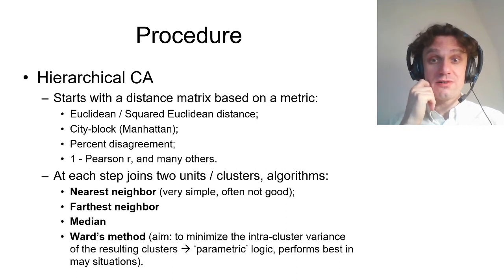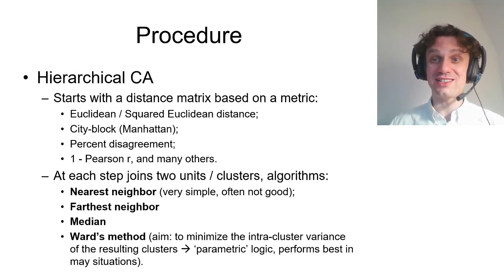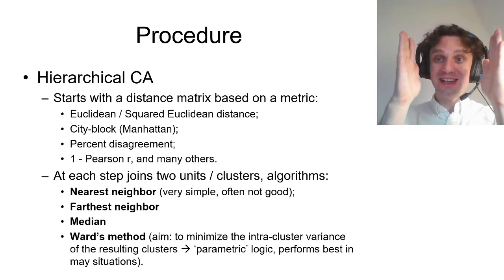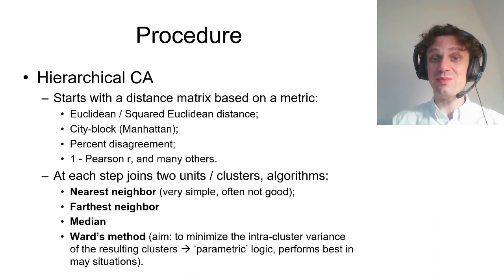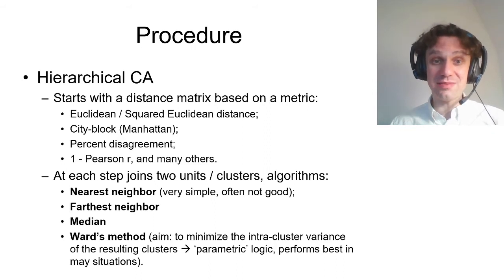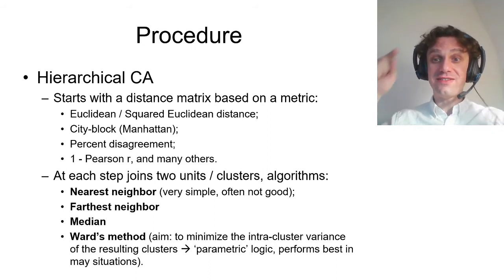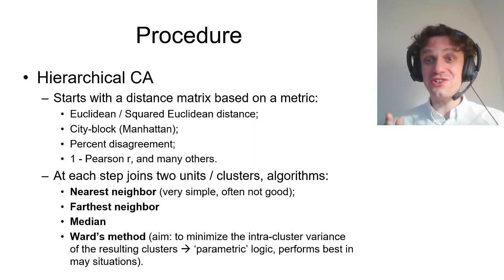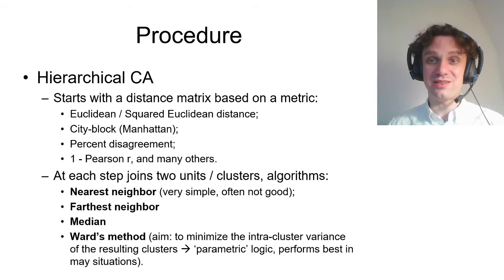So just a couple of words about hierarchical cluster analysis. How does it work? Essentially, it starts from a distance matrix. It takes your raw data, and if you are classifying variables, for every pair of variables, it calculates the distance between them in this multidimensional space. There are different ways of calculating this distance for different data types. And then it arrives with a distance matrix, which is basically how far are every two variables or every two individuals from one another in this multidimensional space.